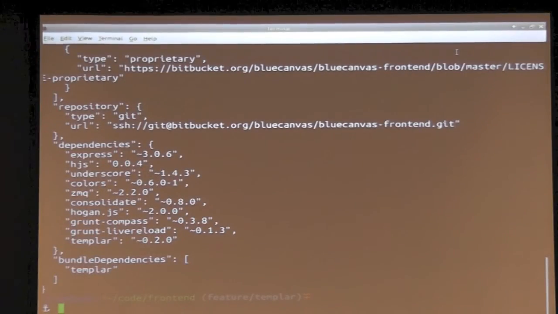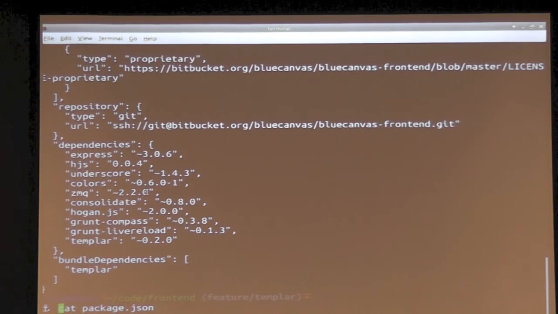So yeah, this is just the package JSON file, and in it you just include whatever it is that you want to include. The tilde is saying that if the patch number changes, just give me the update, because they're really good about using semantic version numbers. Most packages are anyways.